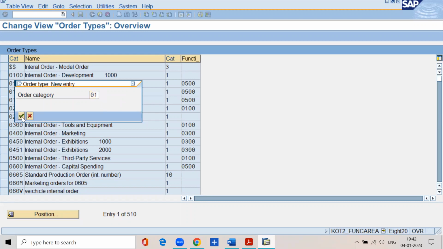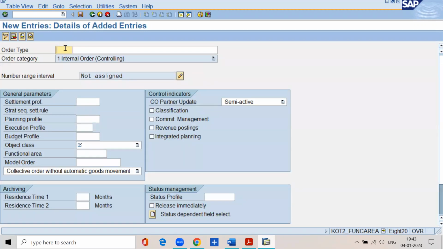Click on enter. Order type is equal to SSKM, marketing orders, right? So exhibition event is part of our marketing orders. Description is equal to marketing orders.